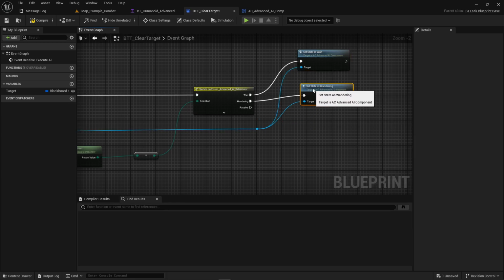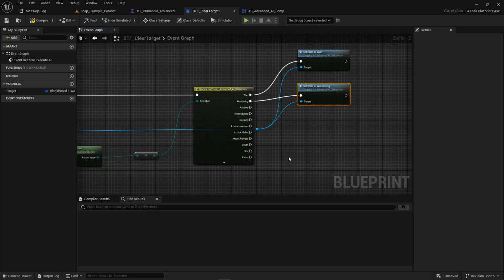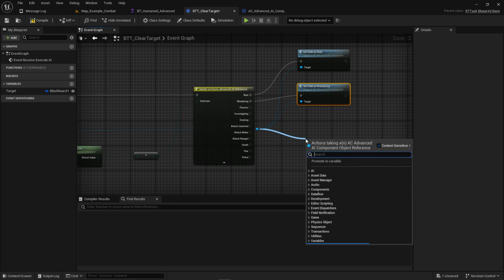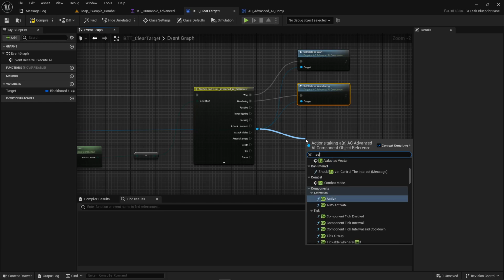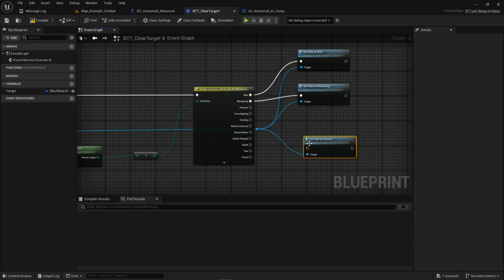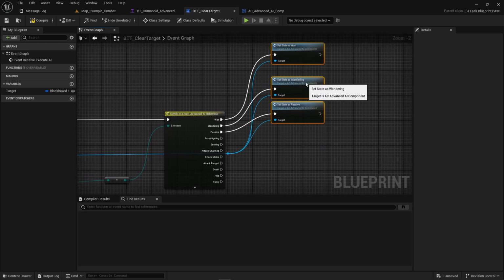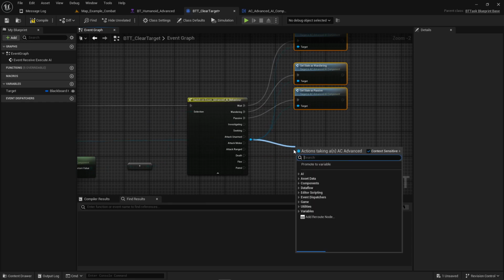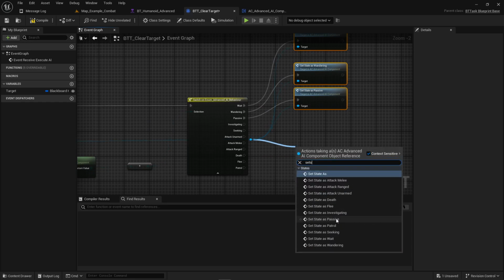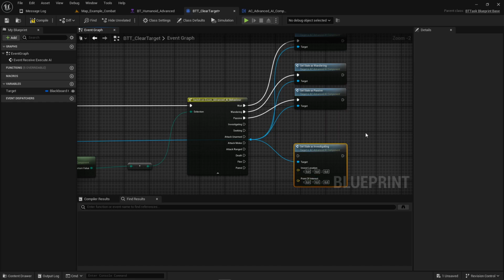I think this is better. I think this is better, even though it will make a little bit more setup. But I think in the long run, this will be much better than saying, hey, do you got a route? Now you can go in the default state, where you started. So set state as passive. Maybe put them already a little bit higher, like so. Then set state investigation.